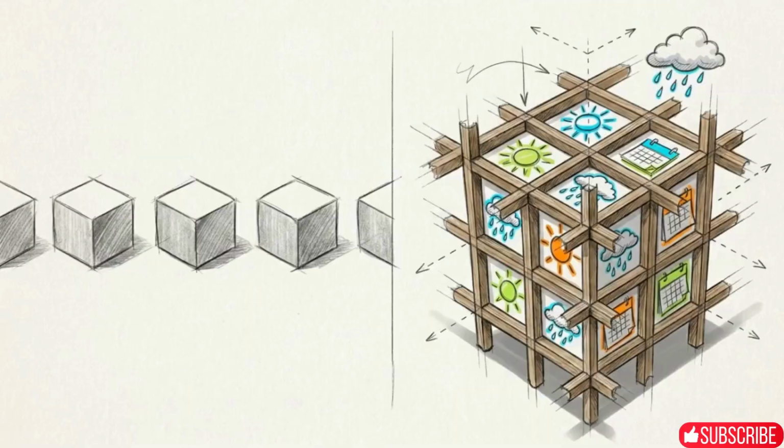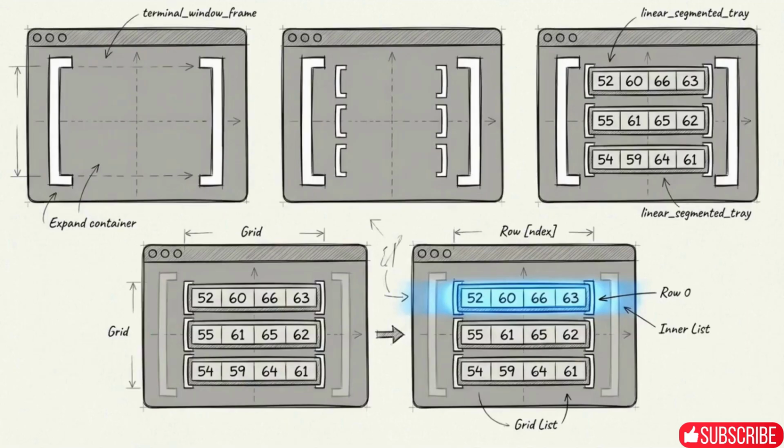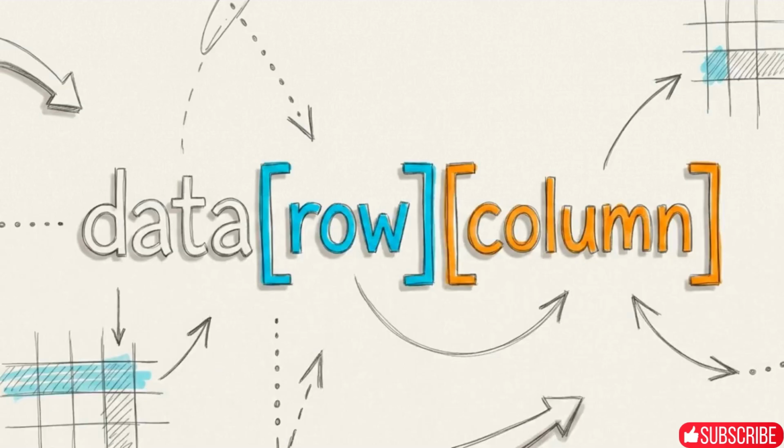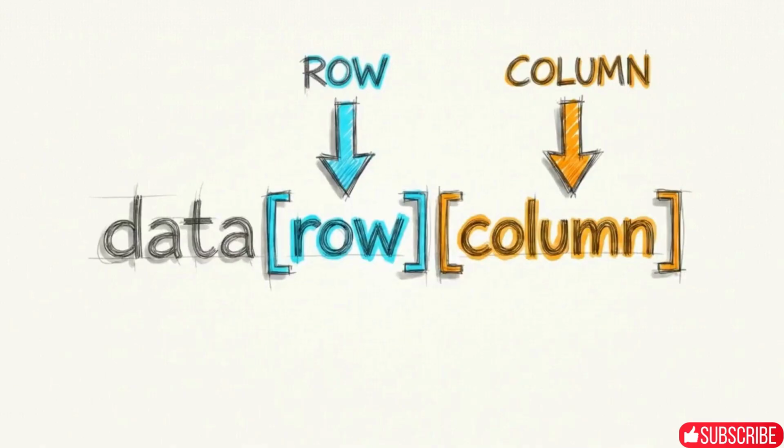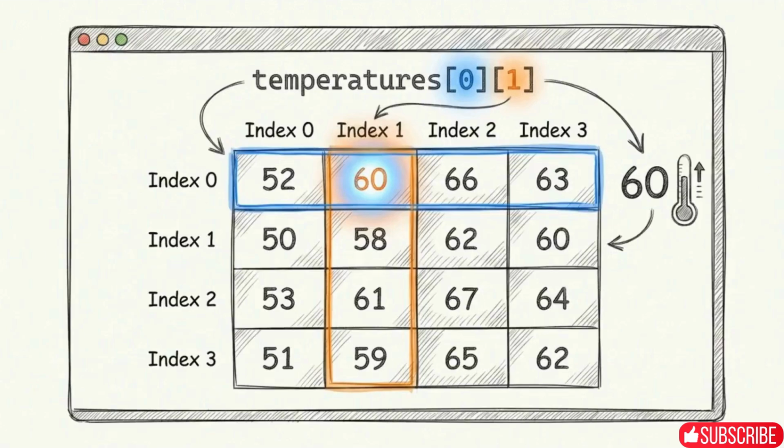Flat lists work well for single sequences, but tracking tabular data, like logging temperatures across different days and times, requires more dimensions. You can build a 2D array by nesting standard lists within a parent list. In this structure, each inner list represents a distinct row of data. Retrieving a specific data point from a 2D list requires dual index syntax. The first bracket targets the row, and the second bracket targets the column within that row. This grid maps the logic of the code.